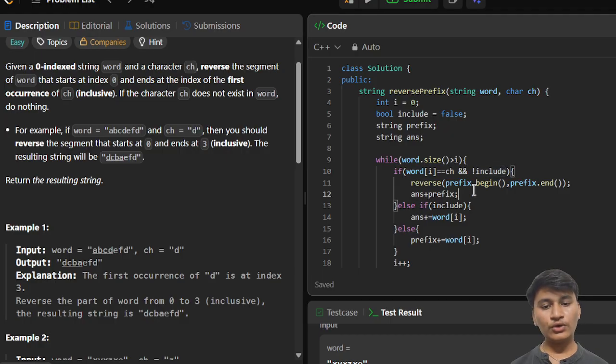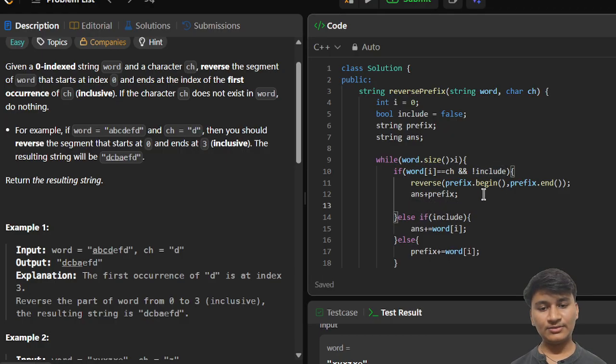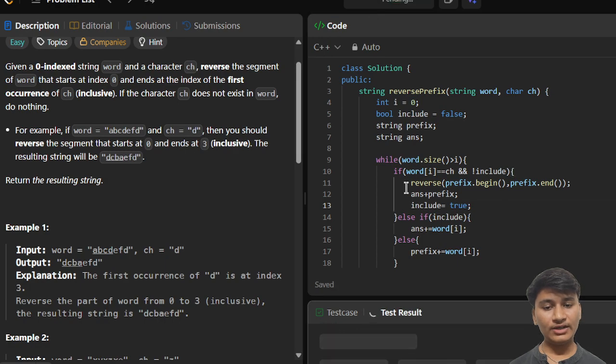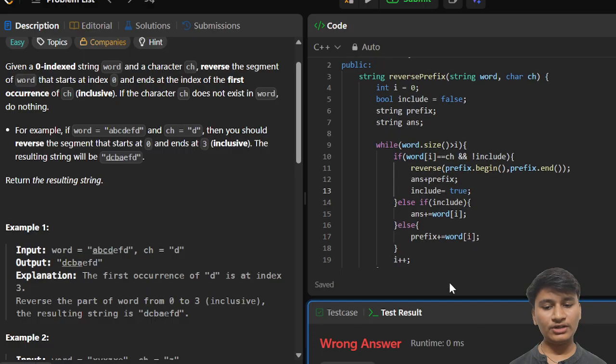Okay, so the reason behind it is that we are not making our include boolean true. For that reason, it was not iterating. If our character is included in the loop, then we will make our include boolean true.